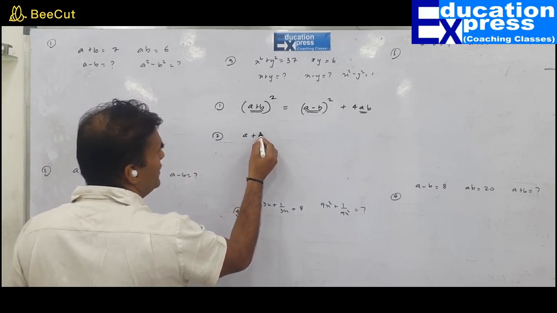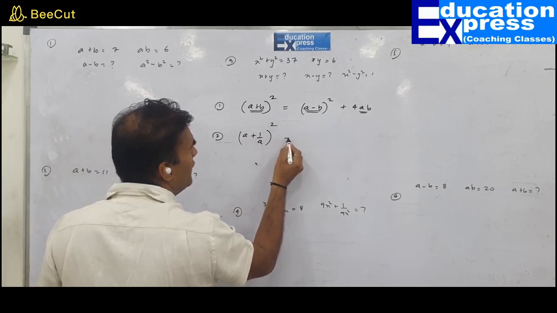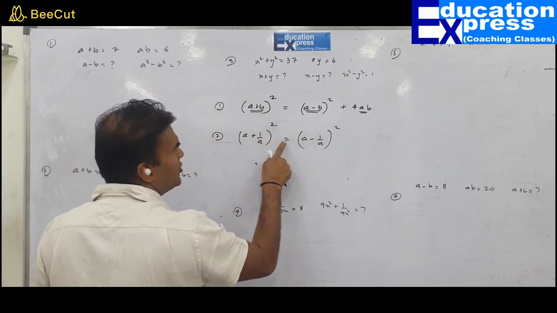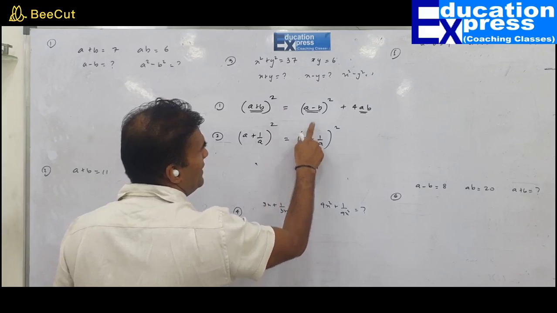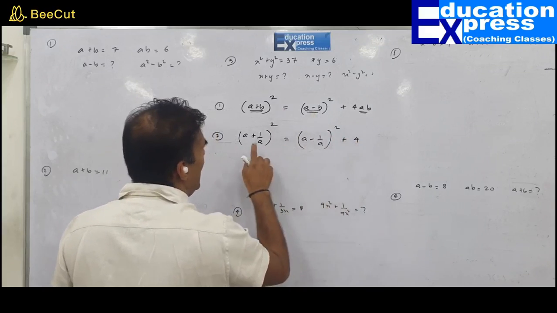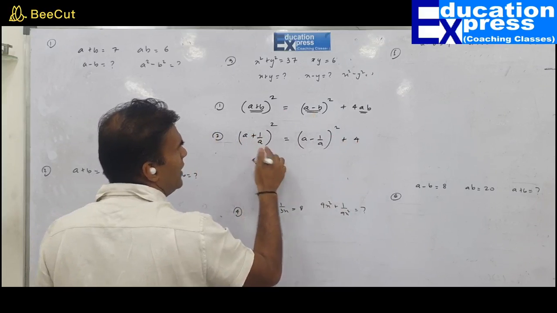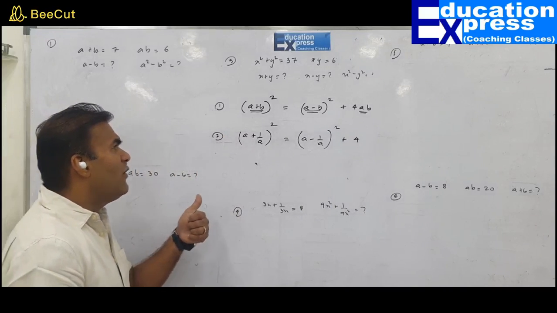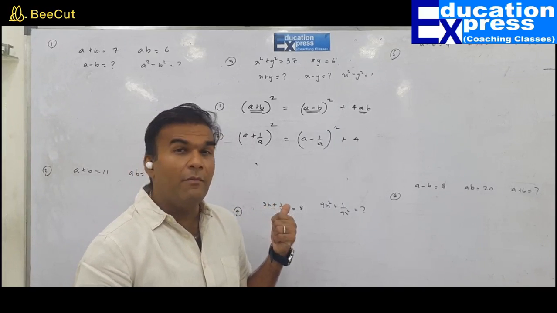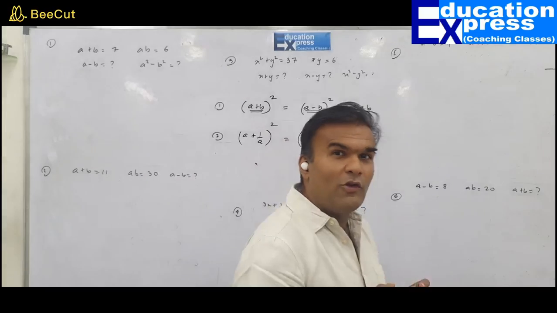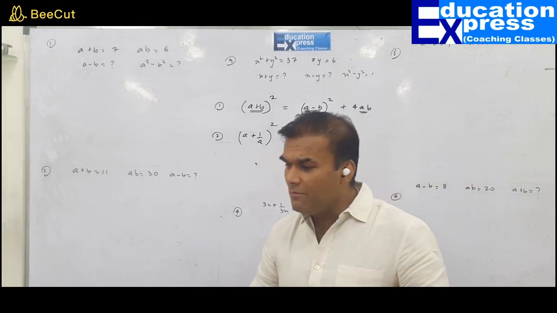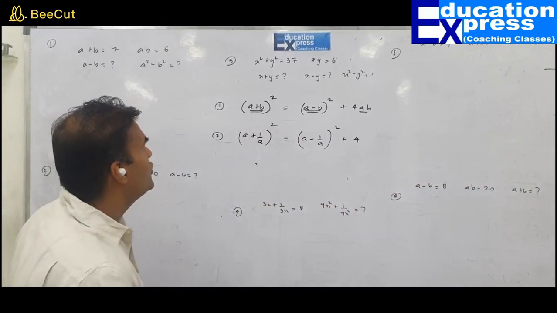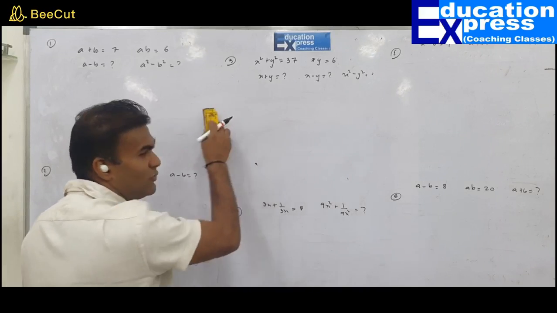Similar application of this formula, look-wise they look different but the same analogy. (a + b)² = (a − b)² + 4 · a · b. a into 1/a will give you 1, so that's going to remain the same. One must understand that these formulas are sincerely very important. And I'm sure if you make use of them, life will become a little more simple. It will be a life of convenience. You will get most of your answers correct. See how I'm going to do the next 6 questions by using the same formulas.